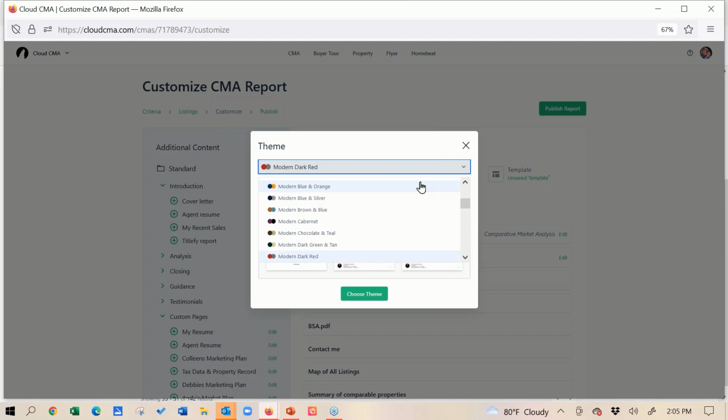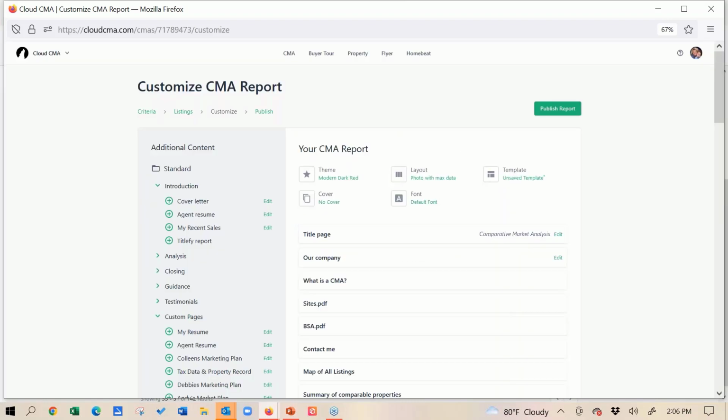If you are a Remax agent, you automatically get that. If you are a Real Estate One agent, you will automatically see that, and you can choose from that. For everyone else, there are tons of choices for custom colors. There isn't one I haven't been able to find yet. I do prefer the modern themes myself because it actually has your photo and contact information at the bottom of every page. So just a little tip.